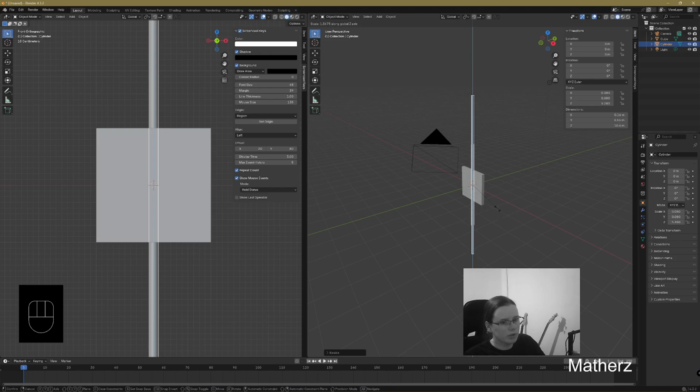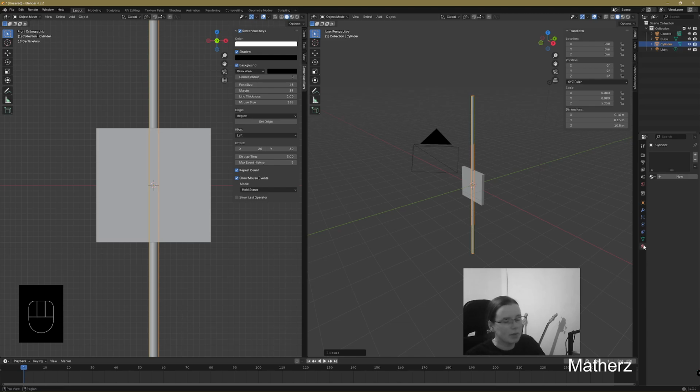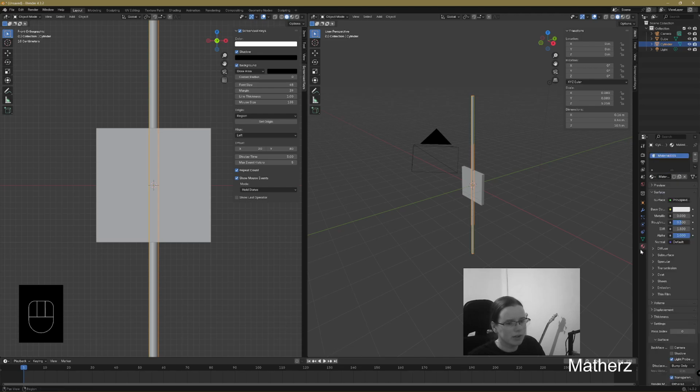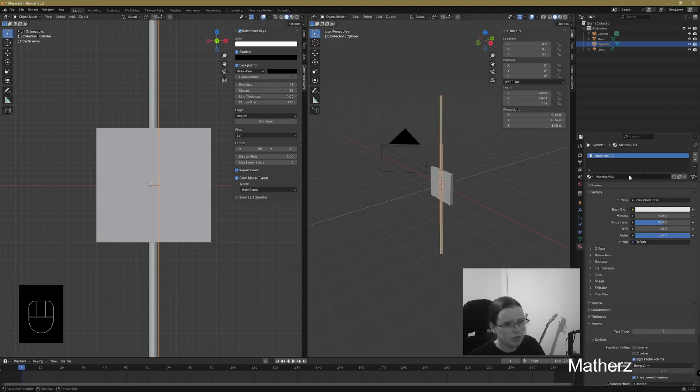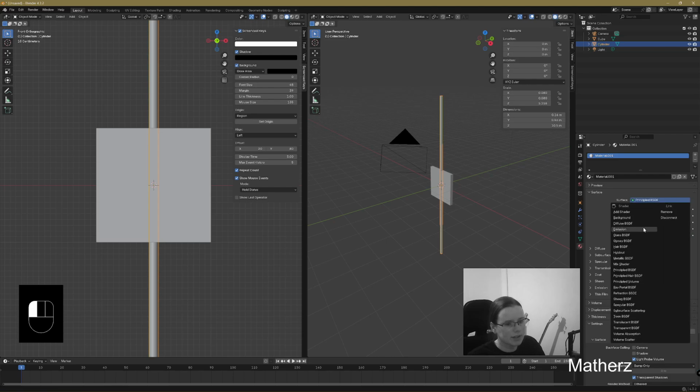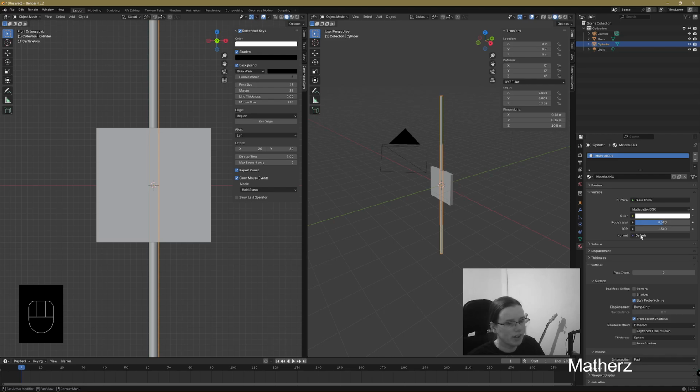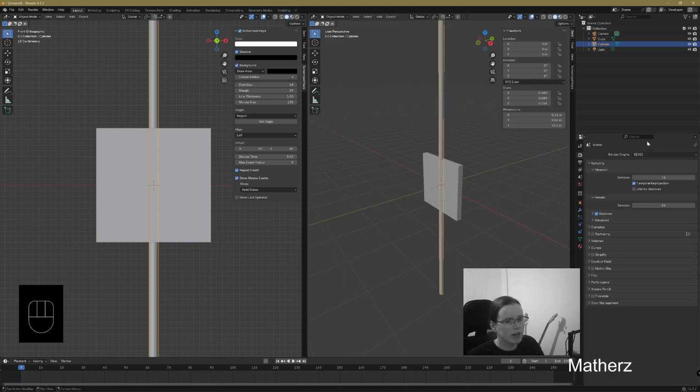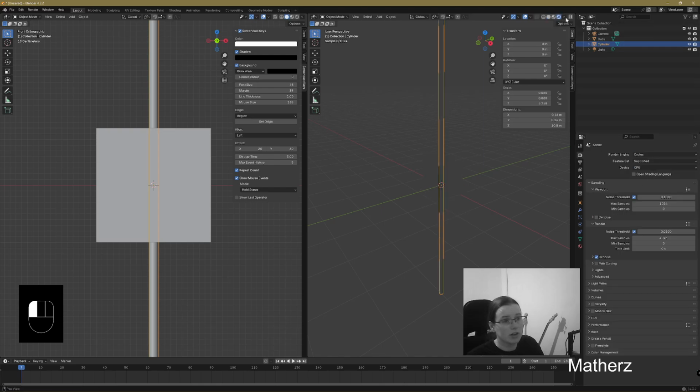What you're going to want to do with this piece is make a material pretty much straight away so that the material is consistent throughout. I know that you can make materials consistent throughout, but it's just going to be easier for this particular project. So we're going to click New for Materials. The Materials tab is right down here, and we are going to go to Glass BSDF. Make sure that your render engine right up here is in Cycles, because this is a Cycles tutorial.